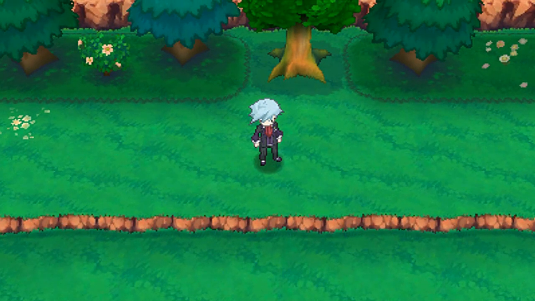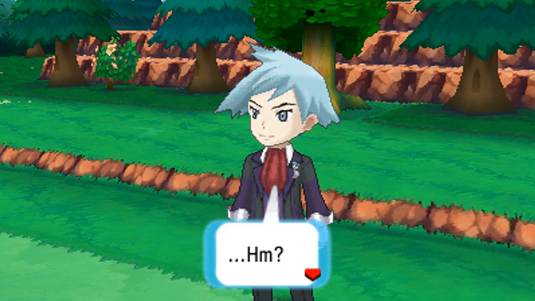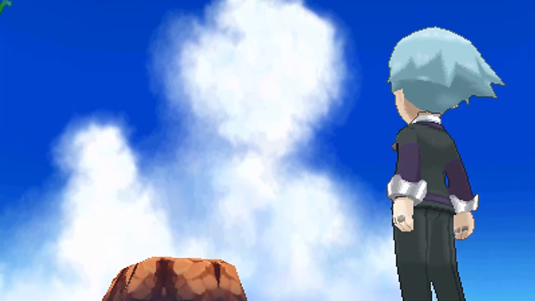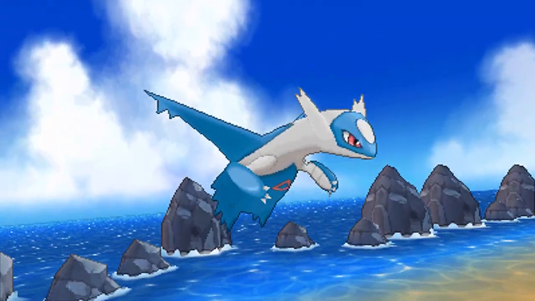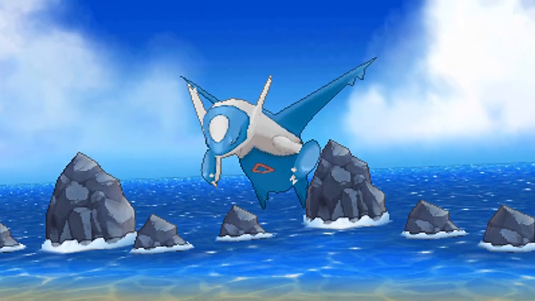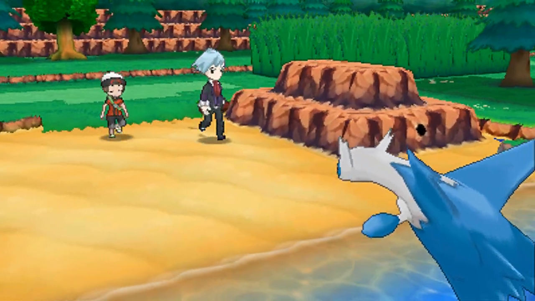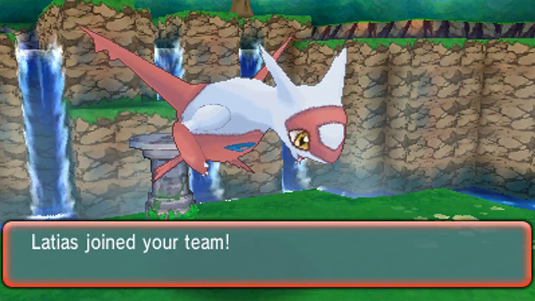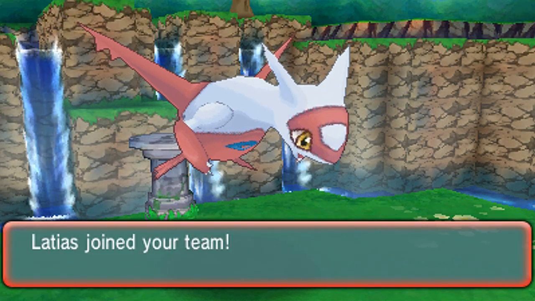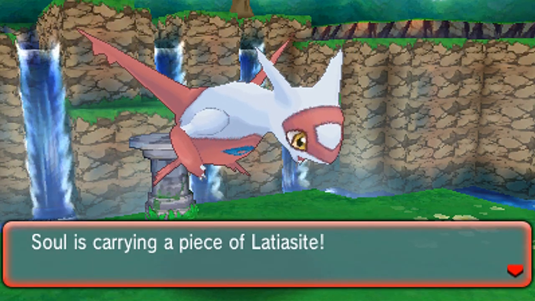Next up, we have the Megastones for the legendary Eon duo, Latios and Latias. Depending on which version you're playing, this could either be the first Megastone you receive in your adventure, or one of the last ones. In Pokemon Omega Ruby, you'll befriend Latios in Southern Island during the main story, and he will come as a package deal with the Latiosite. In Pokemon Alpha Sapphire, you'll befriend Latias instead, and of course she'll come with the Latiasite.